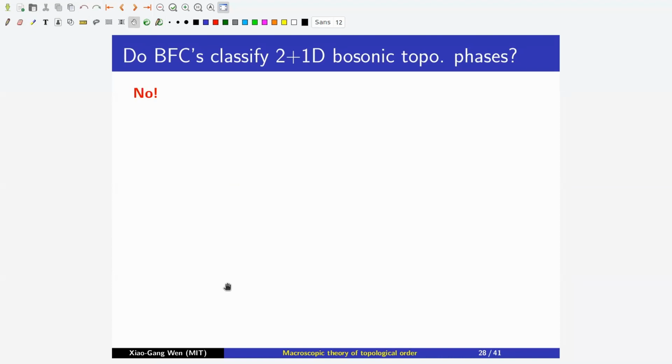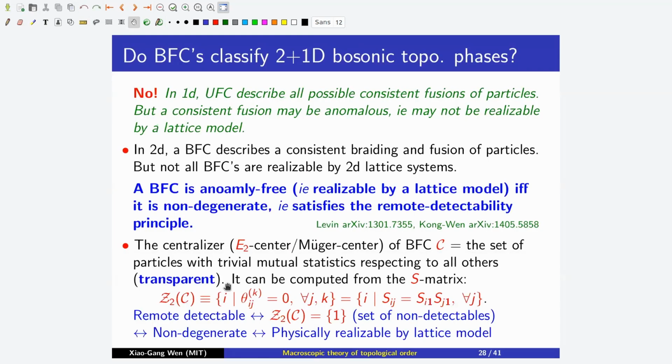Okay. So this braided fusion category describes particles in two-dimensional space. And suppose we have a list of braided fusion categories. Does that tell me that's also a list of topological orders? No. Again, we have a problem. Braided fusion category is still too general. It allows a particle which is undetectable. We can have a particle which can go around another, and every particle going around it has no braiding, no mutual statistics.